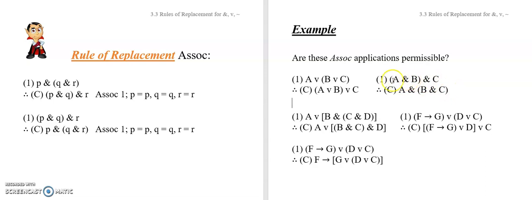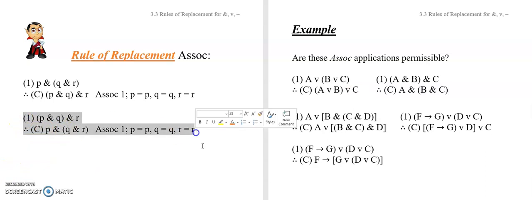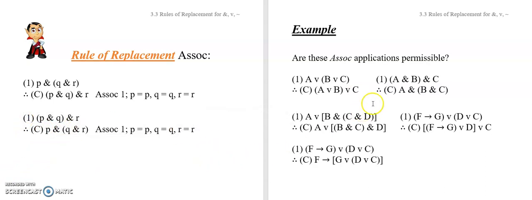Now, what about in this case? We've got the ands, and the parentheses are to the left, and we shift them to the right. Can you do that? Yes, absolutely. This is permissible. You can absolutely do this, and that is just an exact instance of this particular rule. All right. Now it gets a little bit more complicated, okay? So let's take a look at this example right here.